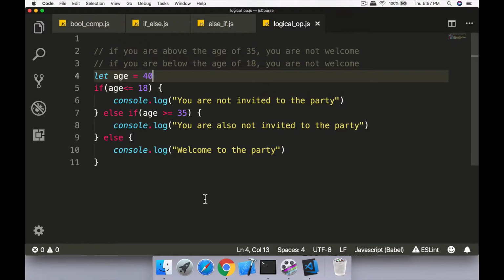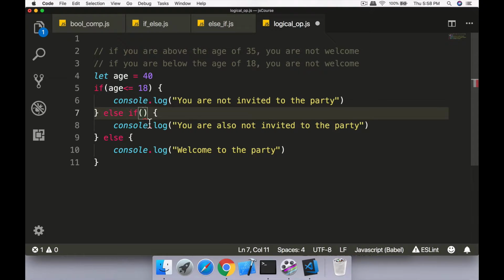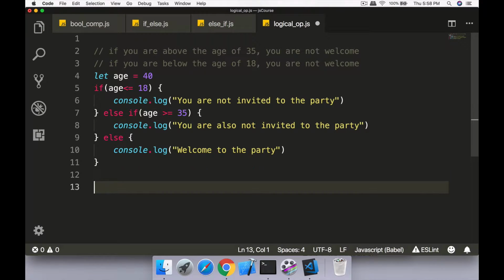What we are going to do is this. Using logical operators, we can combine two logic, or we can make complex logic. Instead of putting all of this together, we can just make one if statement by taking this out of here and putting something here. Okay, this is what we're going to do. I'll talk about each of them.